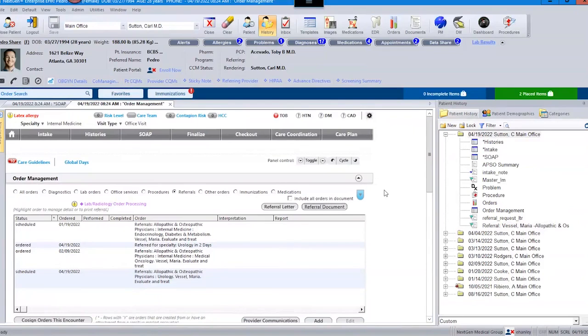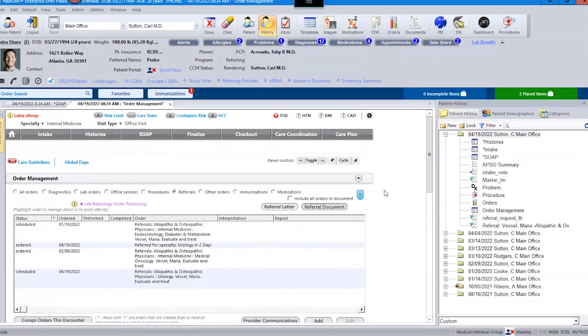As we set this up, we want to make sure we can also incorporate other documents such as an op report, an H&P, discharge summaries, and so forth, as part of the interoperability connections. We automatically look for the CCDA, that transition of care document, but if we want to open it up to other types of documents and reports, it just has to be a dialogue that we'll set up for you as part of this interoperability.